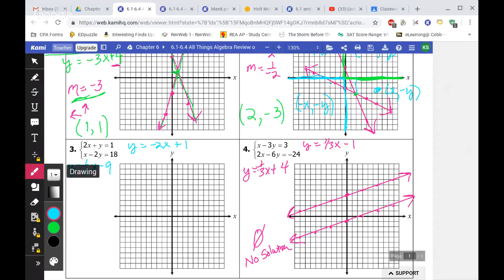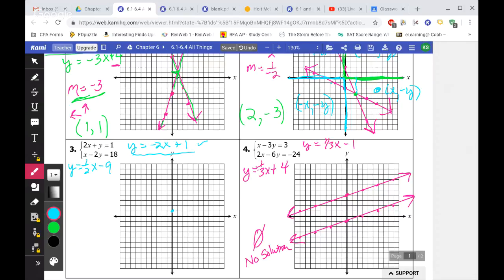All right, so back to the graphing. We have y equals negative 2x plus 1. So in this one right here, what is the y-intercept? What is the y-intercept on this equation right here? 1. Good job. So that it's a positive 1, so it's going to go above the origin. Plot that first. And what's my slope?